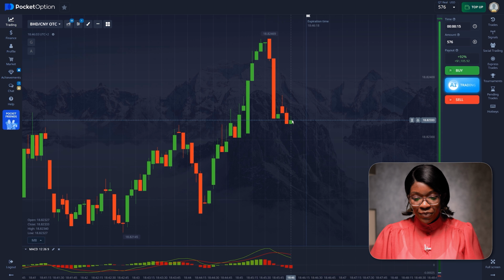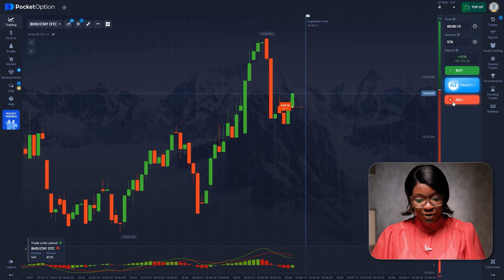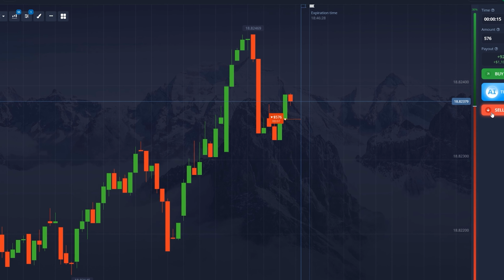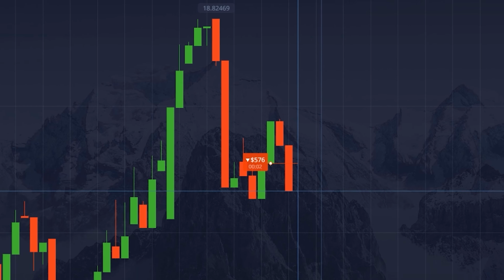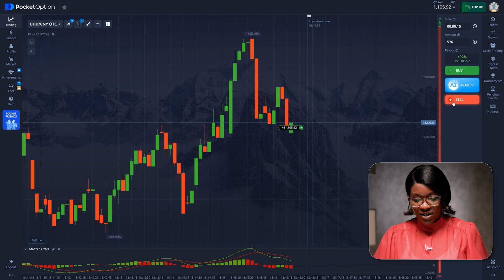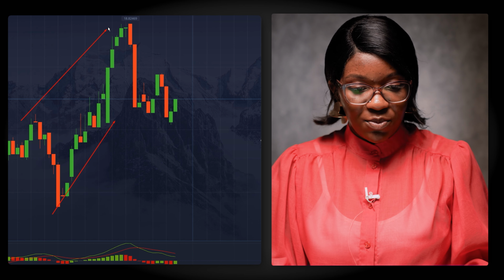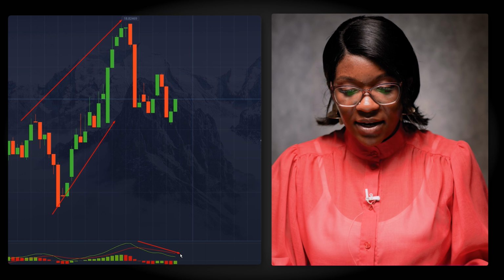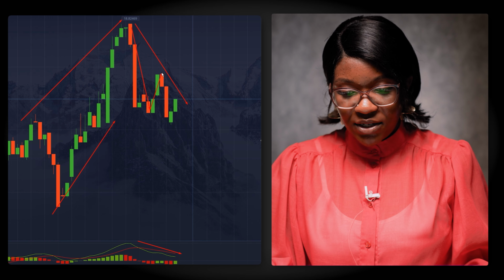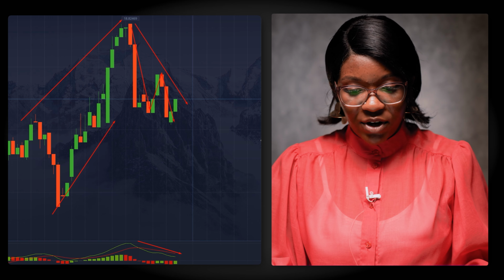I'm moving on. We see a situation similar to the previous one. Because of this, I'll repeat the same position on the downside and wait for the expiration time. Great! The exact same movement occurred here as on the previous occasion. There was an upward movement, after which the instrument indicated a reversal, and this reversal successfully took place in several waves. We caught a corrective move, and that's good enough for us.